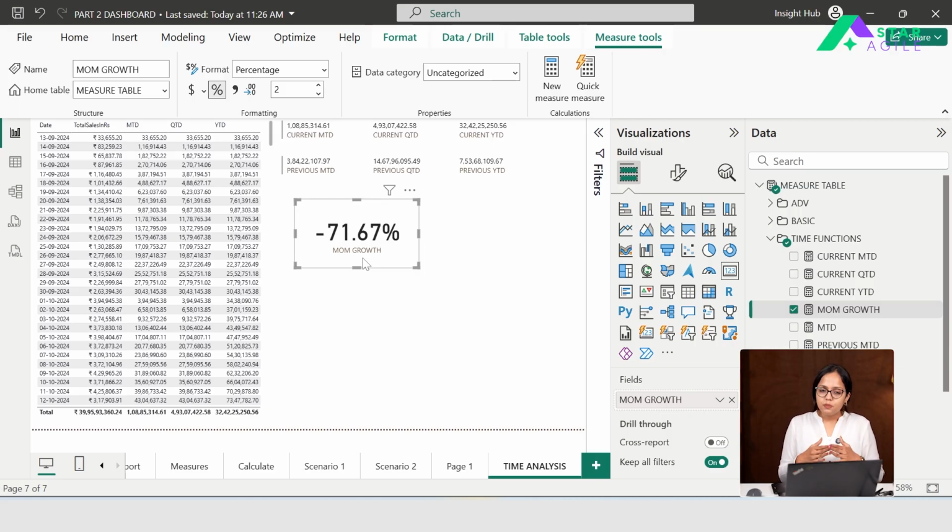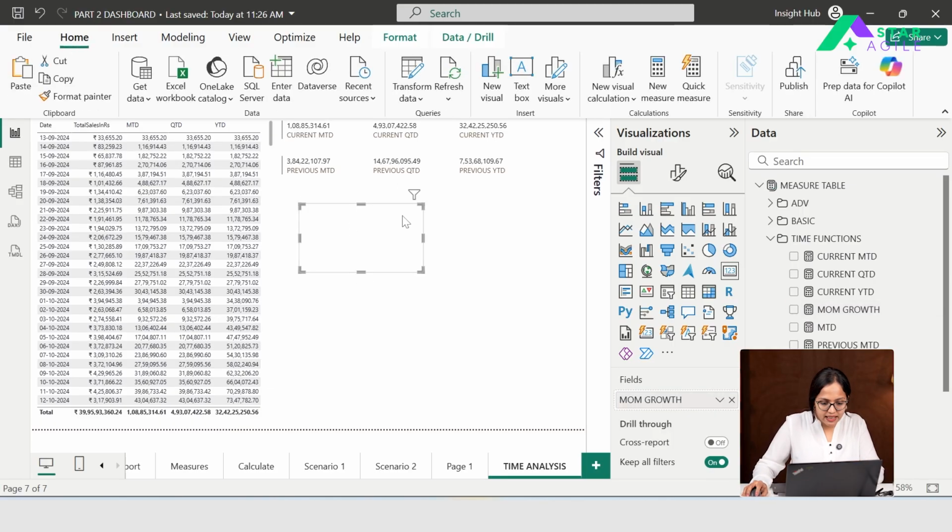So guys, the concept is the same for your quarter on quarter and also for a year on year growth. So I'm just going to quickly replicate that.